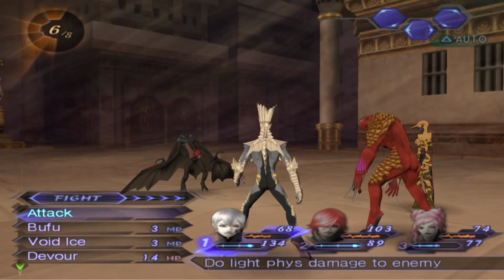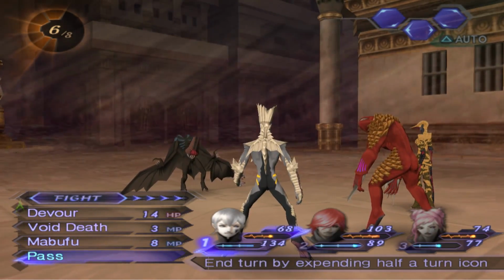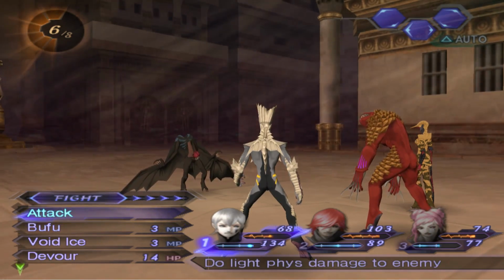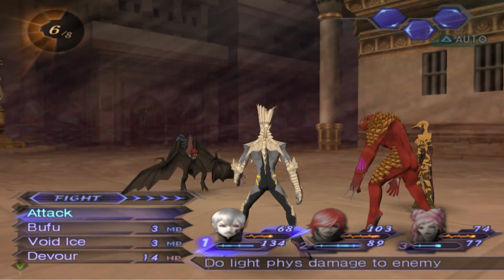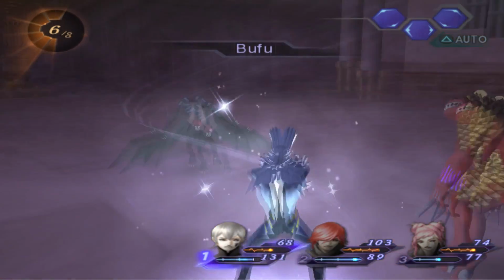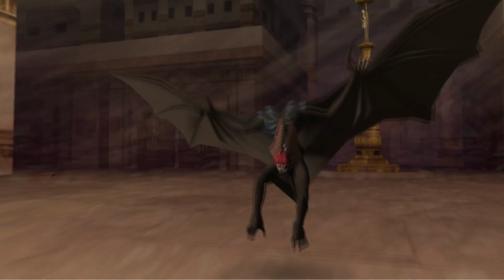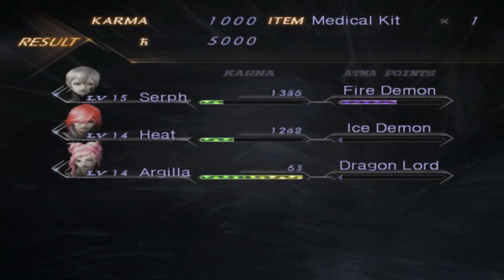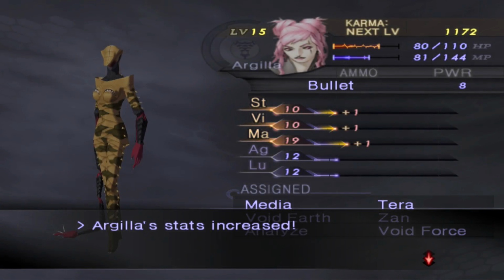Alright, it's a good thing we learned that during this fight. So, you only get one or the other. So you can't stack Void Fire, or you can't stack the elemental stuff. Alright, that's interesting. Alright, you dead anyway though. I got you, fam. Alright, that was an interesting fight. Oh, I guess we didn't devour him because we didn't get any Atma points. We got a medical kit, though. Yeah.